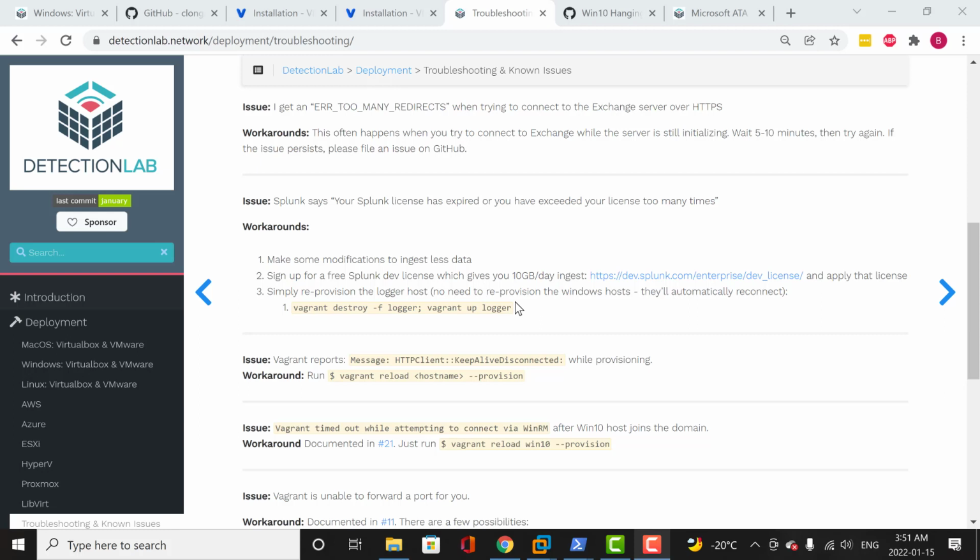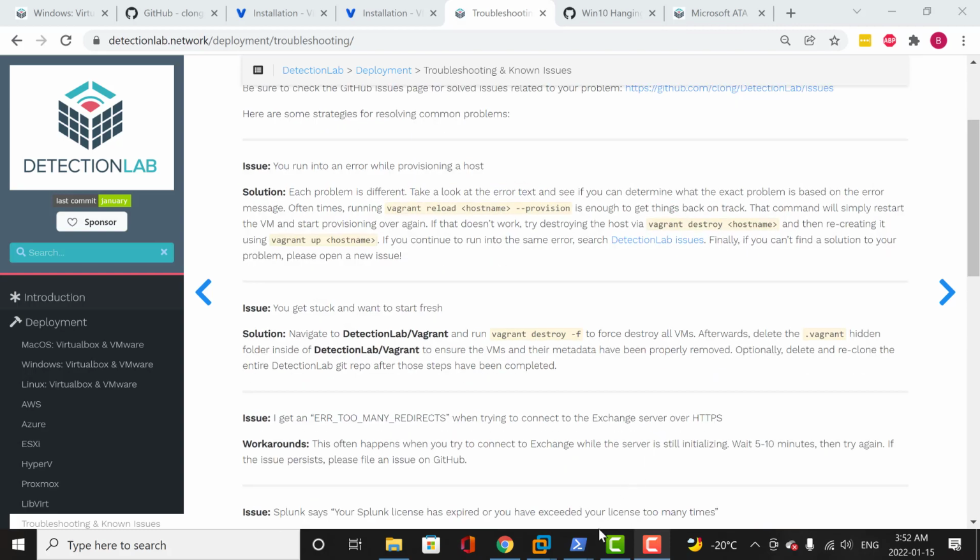Sometimes, for example, if it's WEF or Windows 10 that has a problem, you can put vagrant destroy -f, then a space, then WEF, then vagrant up WEF. Vagrant is going to destroy the VM and reinstall it for you all over again. Most times, when you do that, it comes installed successfully with all the services running. Sometimes if it doesn't, you have to troubleshoot longer.